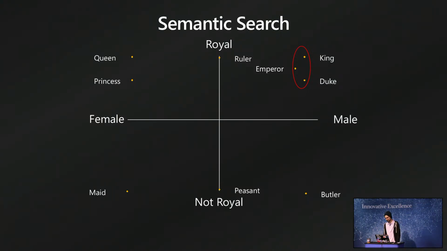But how do we do this technically? Well, we embed the knowledge base. That would represent the king, the duke, the ruler, the stuff that we put in there first. And we put that into a vector database. This is what we use to store what are called semantic memories. Then we take our prompt or our question, what we're looking for, our query, that's a better word for it, emperor. And then we use the embedding model to embed that as well. If you remember linear algebra, any of you that remember linear algebra, it was a lot for me, we use what's called cosine similarity or things like k-nearest neighbors, different algorithms that represent linear algebra operations, to find the nearest neighbors or a cluster of things that all go together, like you'd see here.